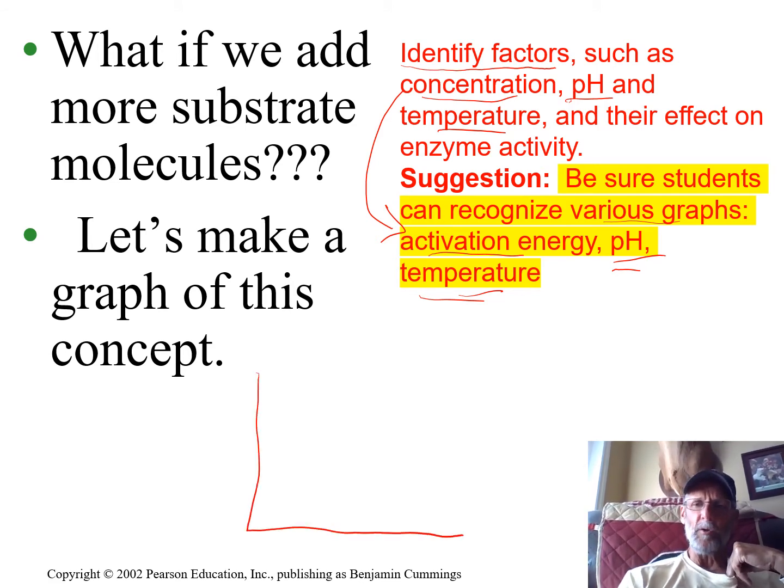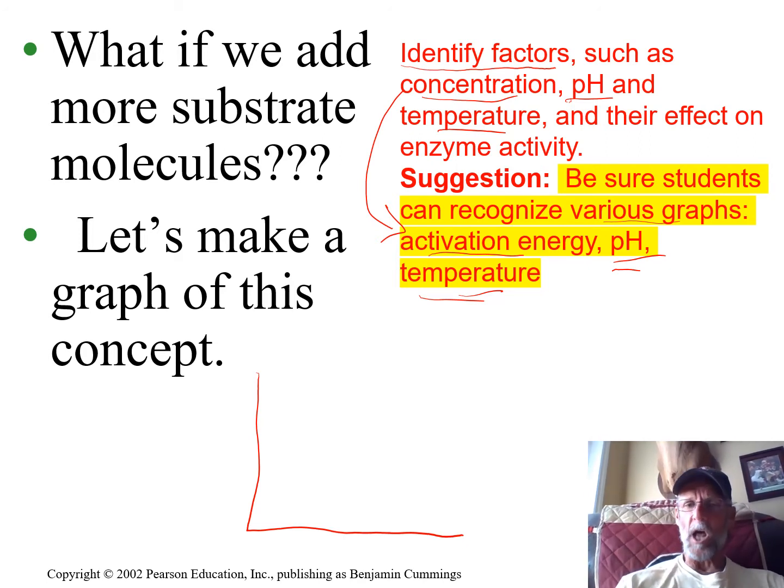That is a variable. In a cell at any one point in time, you can have a whole lot of substrate, or you can have not so much substrate. You can also have a whole lot of enzyme and less enzyme, but we're going to stick with substrate concentration and what difference it makes in reaction speed.